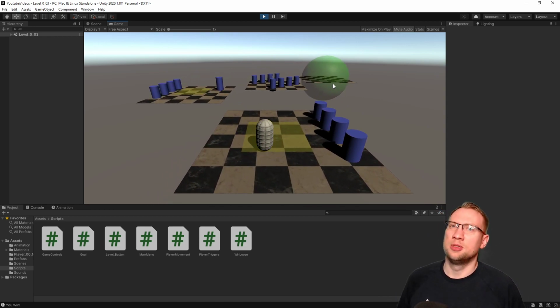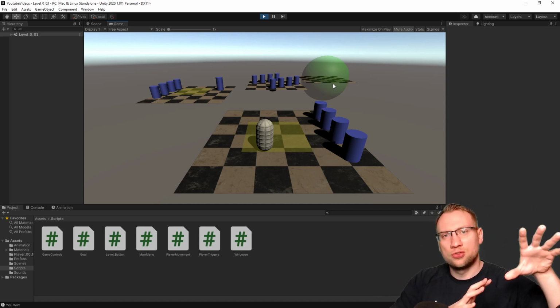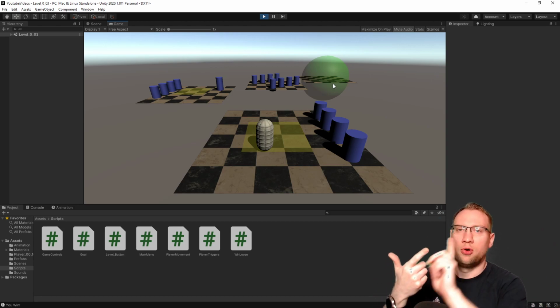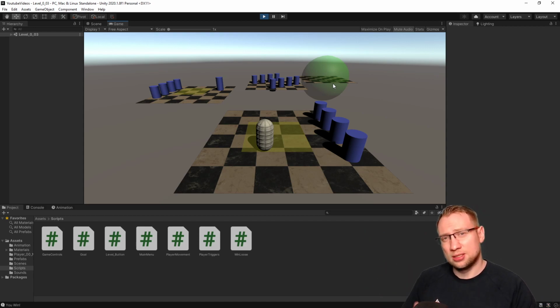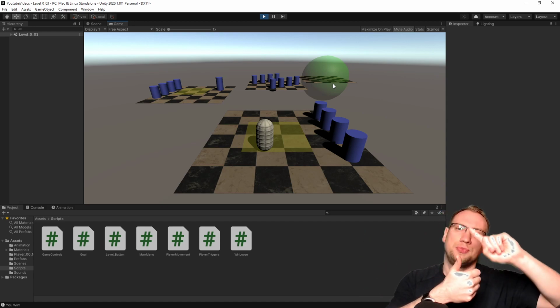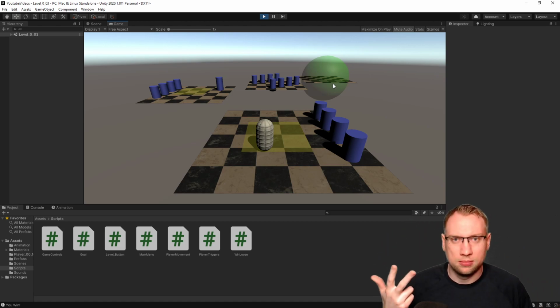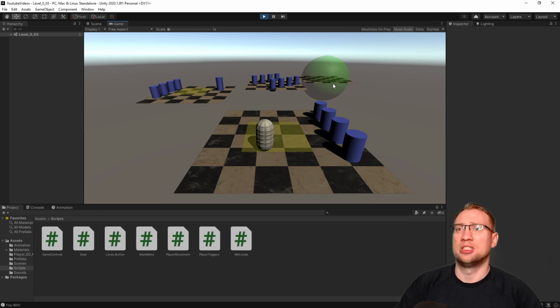Let's give it a little bit more flow, in the sense that we will have an end level screen that could display a time, how long it took, and points, but we don't have that yet. So I want three other things, which is I want buttons: restart level, next level, or quit to main menu. So the standard buttons that basically all level-based games have.